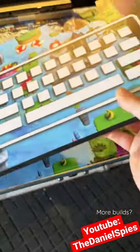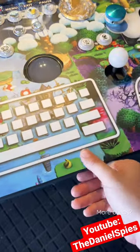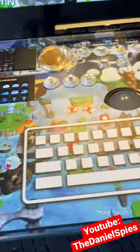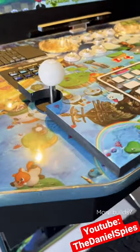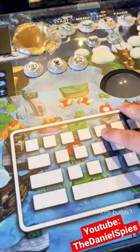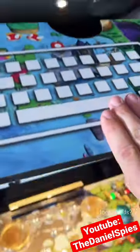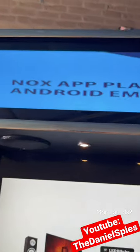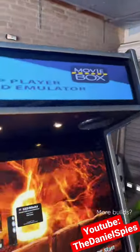And now you are able to use a regular keyboard and mouse. And I think it looks really nice, and it's a very practical solution. And when you are done with it, you can easily store it on top of the panel, clicks into place, and it's out of sight.